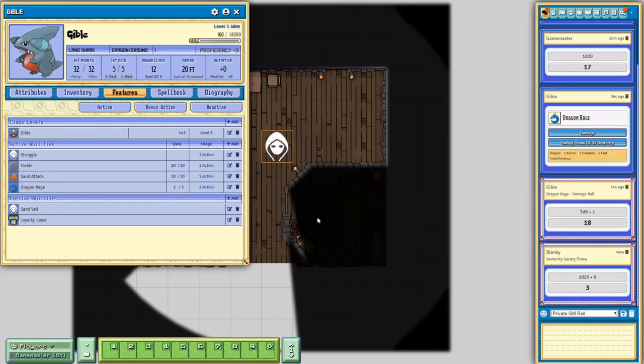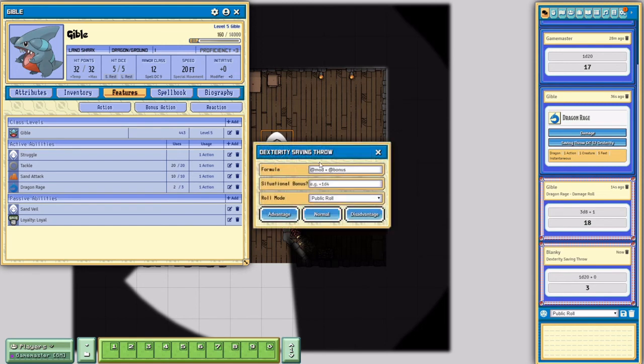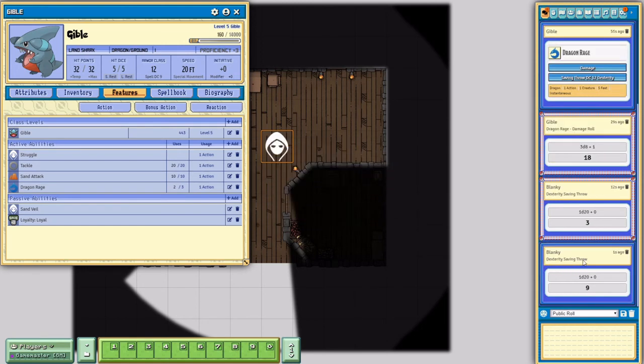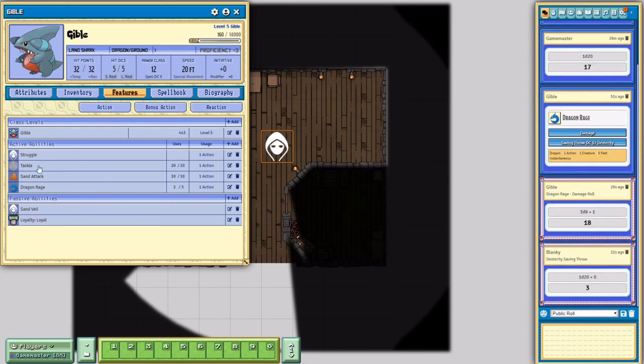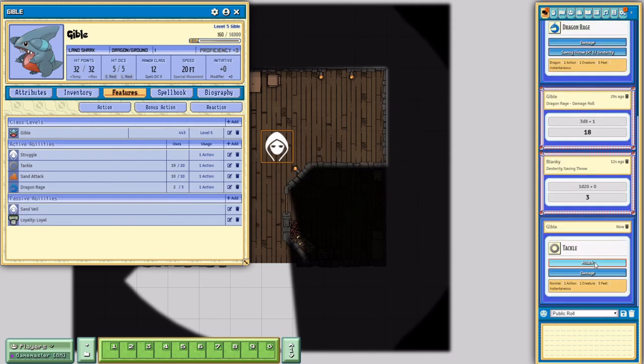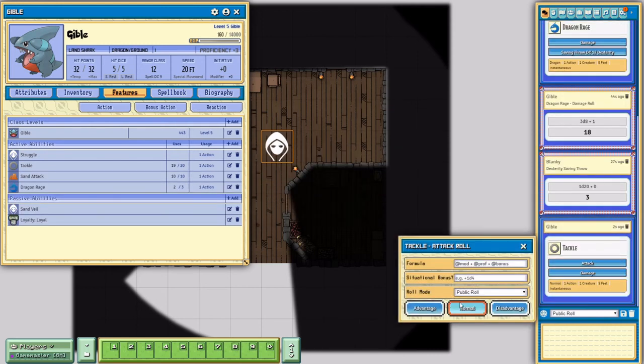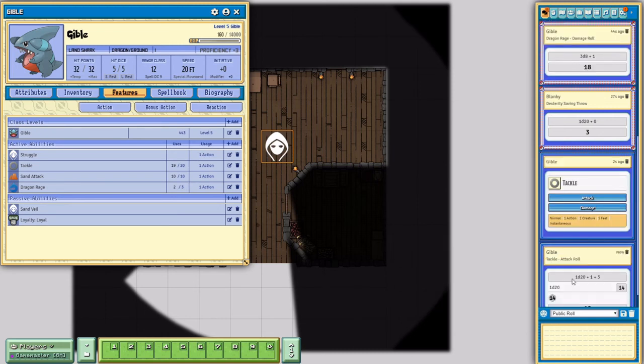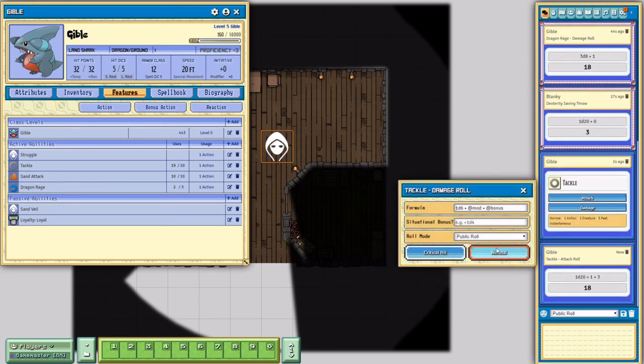and I'm automatically rolling private, but you can click that, click your token, then click that, and it will pop up with this and immediately roll it. So you don't have to go into your sheet and click it. You just simply click your character, click the button. Another example of an attack would be tackle, and it seems to be using it differently. So you simply click the buttons and it will roll it out. Like that. Simple as.